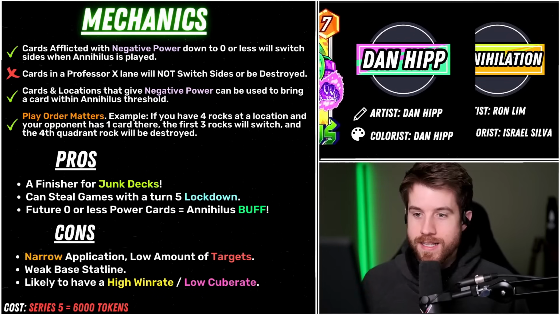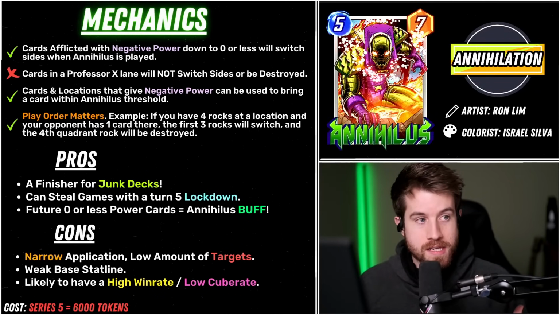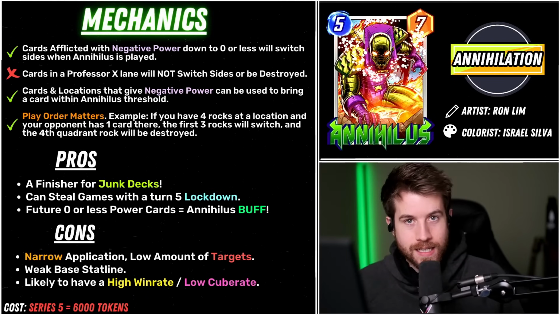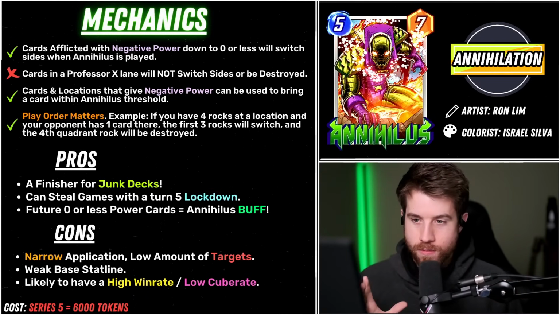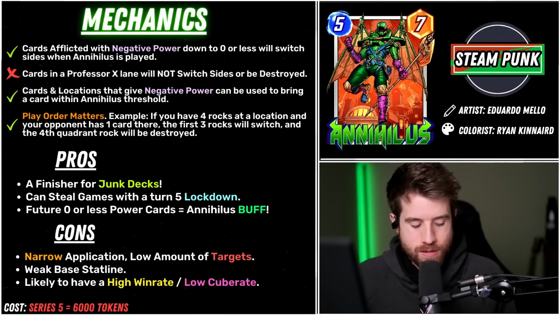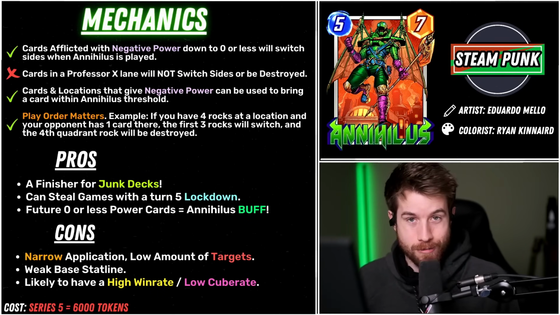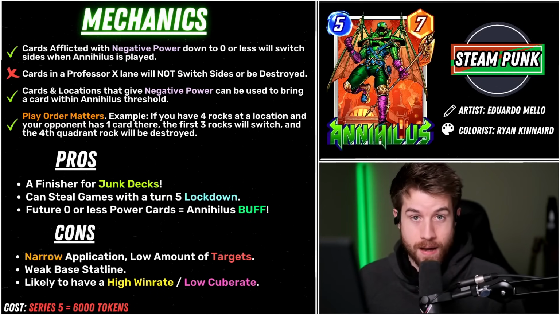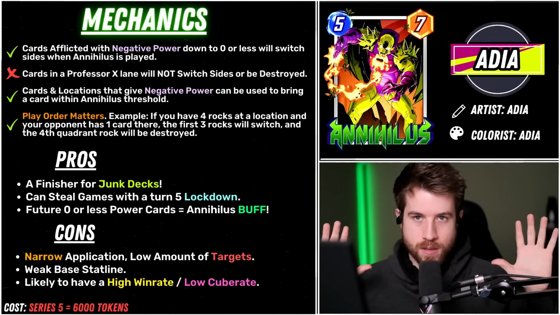Okay, some of the cons is that there's narrow application, there's a low amount of targets. I'm going to show you guys the targets in a second, but there's not a whole lot that you can bring in your deck to kind of make use of this effect. Not any ideal targets anyhow. We're going to see in a moment. And then narrow application, kind of like I was saying, you have to play them on turn 5. You can play them on turn 6 maybe, but you don't want to really cheat a card out like this because you want to do more setup before you actually play it. So I think turn 5 is the ideal time to play Annihilus.